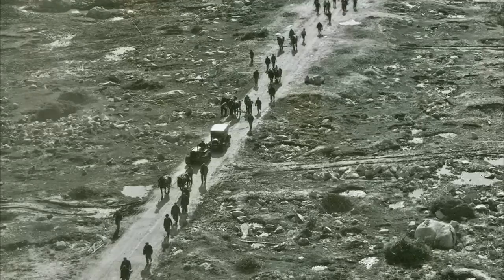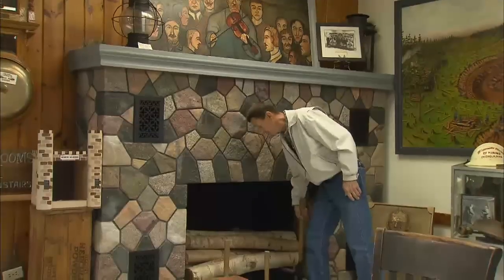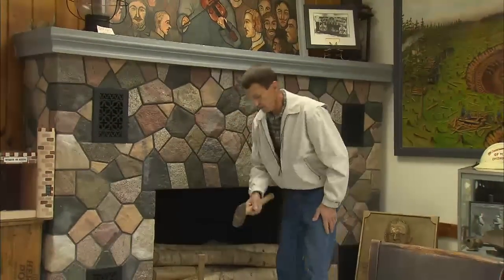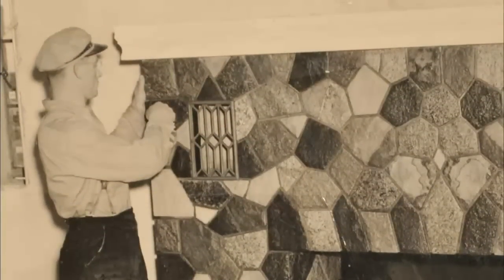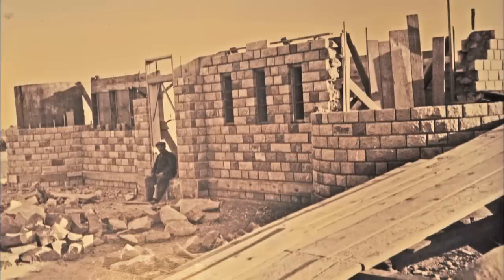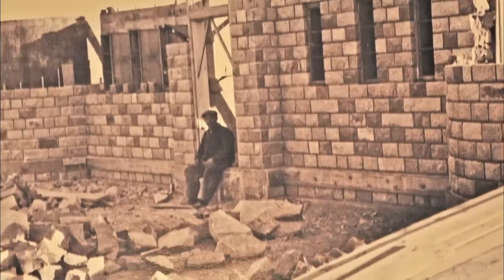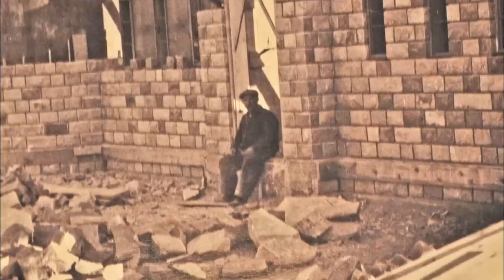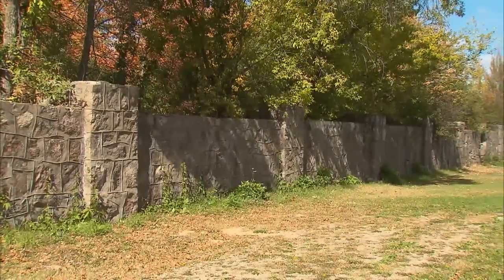It's mostly granite. They'd use a hammer like this — a 16-pounder, some even 18-pound — and they'd break the rock with these hammers. To face them, they used small facing hammers. This is one of the original ones; my father had it. Bill Teramelli's father Peter, like so many others, needed the job and was happy to labor cutting and shaping stones for $60 a month. He was a good worker — worked 10 hours a day. At noon he'd come home and work on his own basement, then go back to work. He loved the stonework. And it wasn't long before that hard work led to some dazzling craftsmanship.